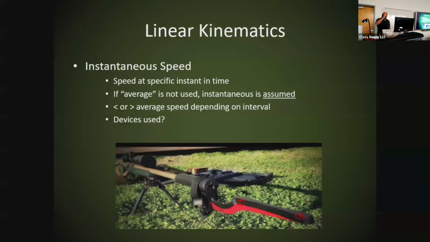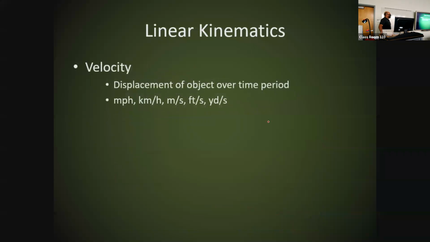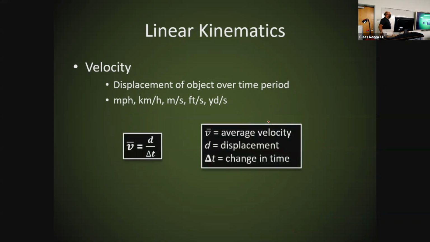So, going back to that time interval and instantaneous speed dilemma, there's still a time that it takes. Even a bullet traveling at 3,000 feet a second takes a fraction of a fraction of a second to go between those two points. So it's not necessarily instantaneous speed, but for our version of time, it is instantaneous. Velocity, then, is the displacement of the object over time. Miles per hour, kilometers per hour, meters per second, feet per second, yards per second sometimes.